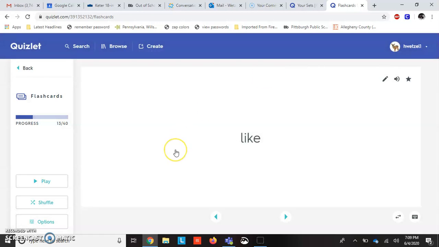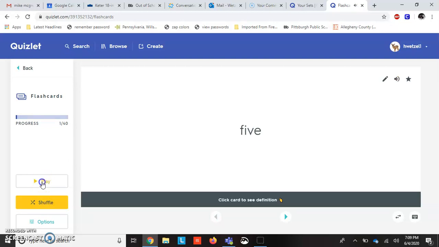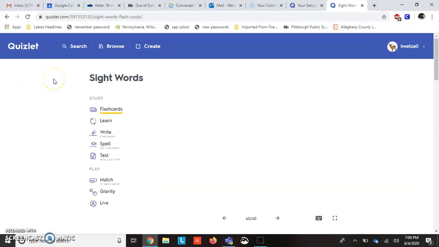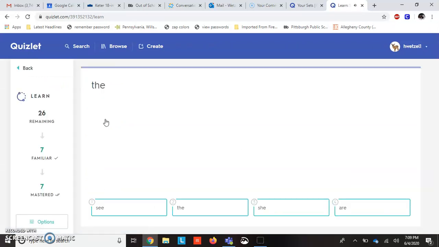I want you to know if you're practicing the words right or if you're getting them correct. Okay, so my audio is on. I can shuffle them, I can mix them up, and then I can push that if I want. And then I can push play and it'll keep giving me different words and it'll read them out loud to me. Okay. All right. And so it's of, they, okay. And this is just them going through the cards, right? So that's not super fun. But there are some other parts that are more interesting.